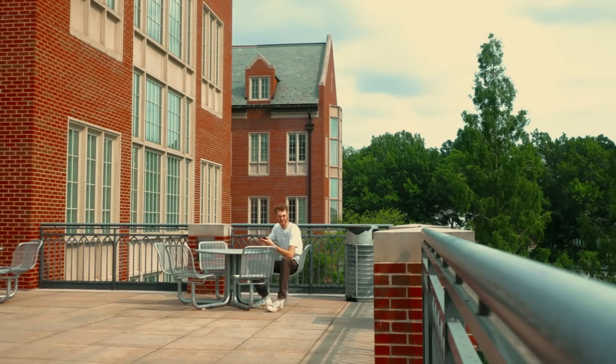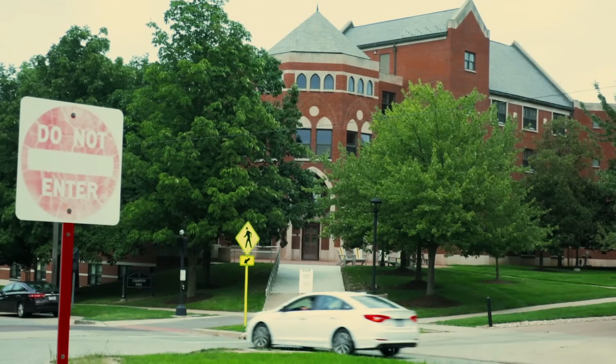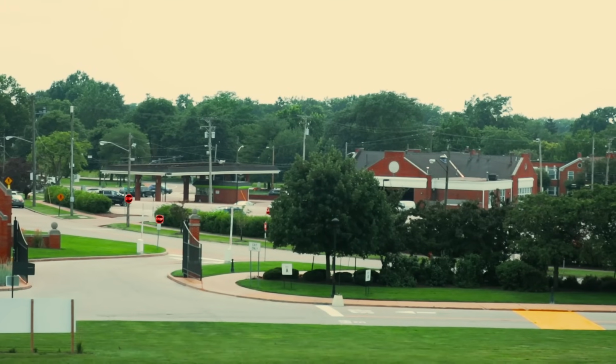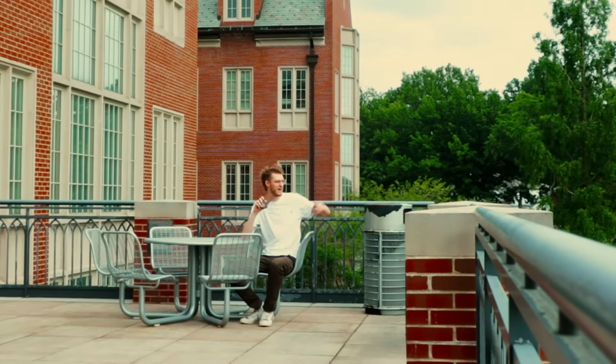Alright, so I'm currently on the rooftop of some random university that I've never been to. I don't know if I'm supposed to be here, but I've got a nice view of the tire repair shop my car's at. So I should be able to see when it's done and run back over there.